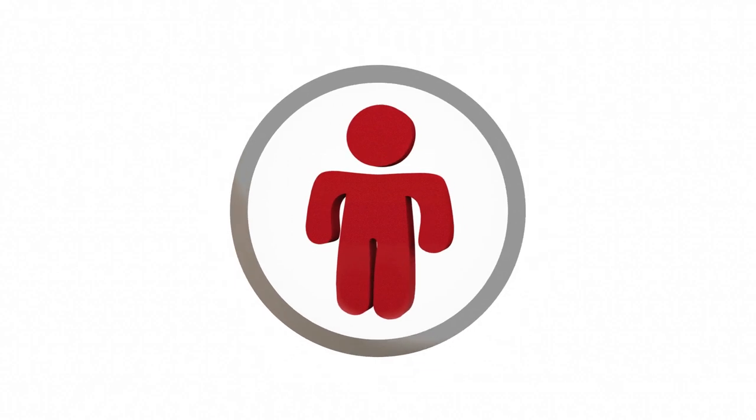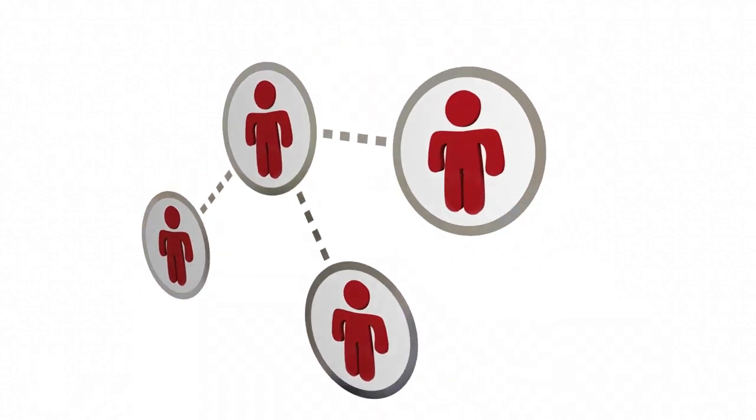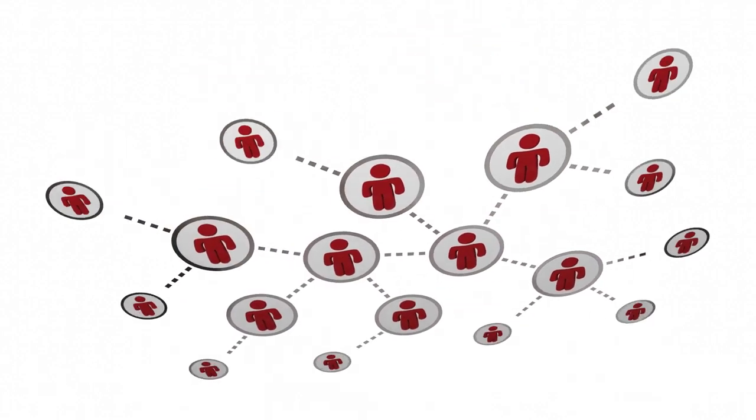Once you know how you want to structure your investment group, you're ready to start looking for other investors to join. You don't need a big group — even five to ten active members is more than enough if you have the right roles. Maybe start with 15 people to account for turnover. Building a group really isn't that tough — it starts with yourself and maybe one or two others becoming champions for the project. Three real estate investors reaching out through their collective networks of contractors, attorneys, and other investors can easily put together a group of ten or more enthusiastic members. You'll want a formal application process that gathers background information and experience on each candidate, including a criminal background check.